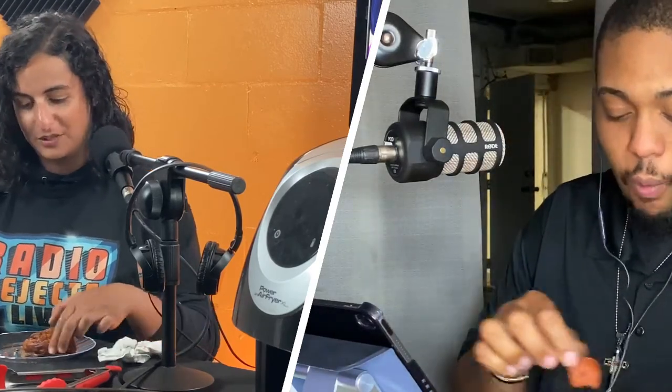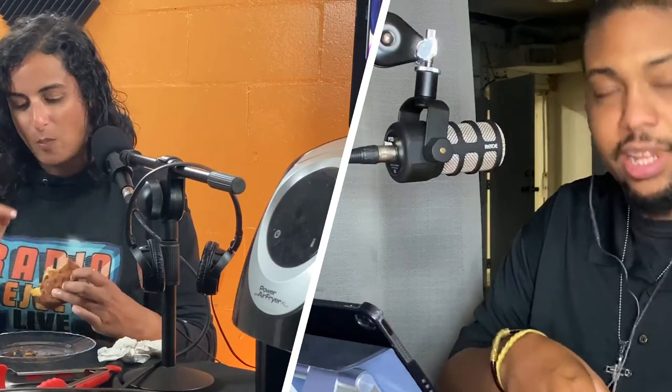Which do you like better? You like this or the breakfast biscuit? I think they're two different, right? They're in two different categories, because this is more savory. I think I like this better. I don't know why the biscuit tastes so much better. Look at that pull on the cheese. And the steam. The camera wasn't getting all the steam coming out of my mouth. Ah, so good. But I think I like this better.